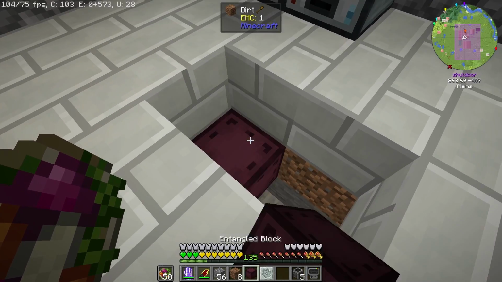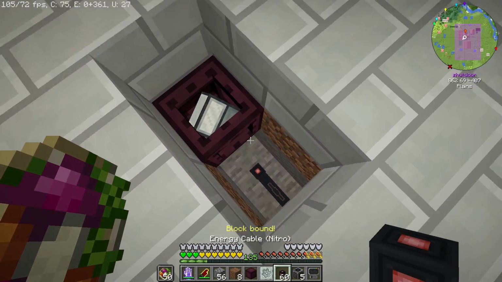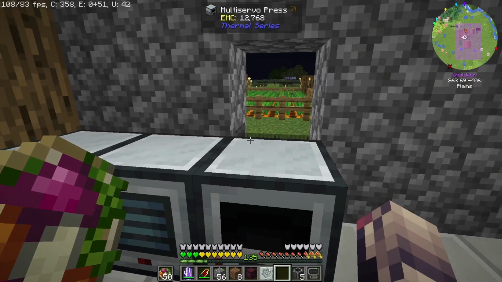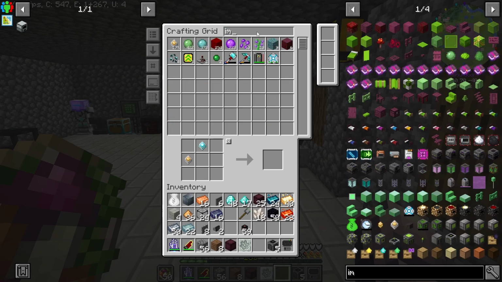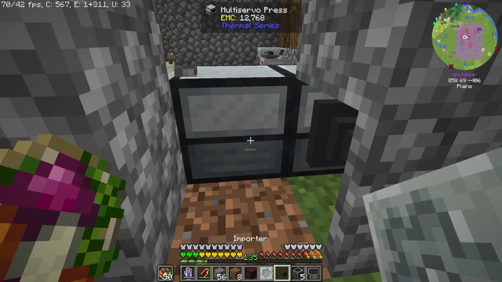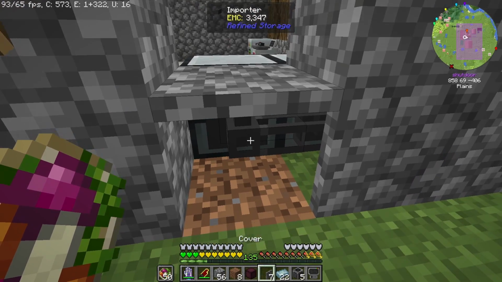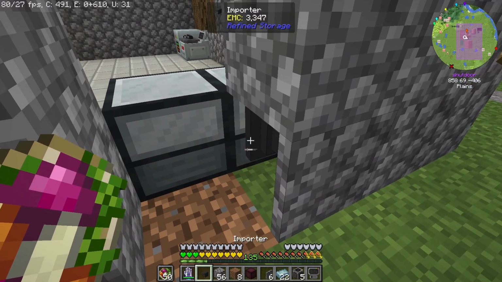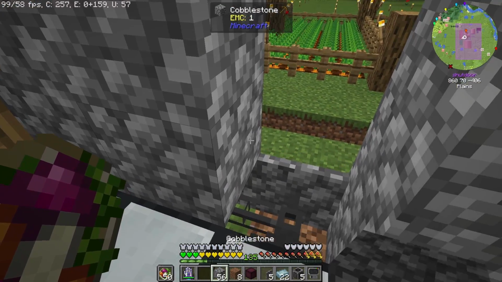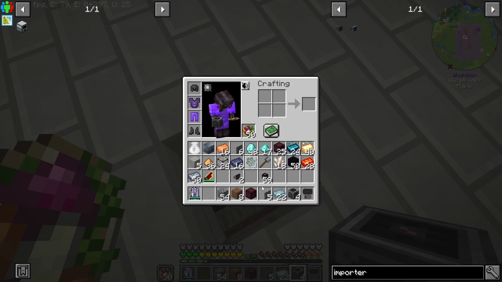So let's see. So let's do the Entangled Block. Do that, do that. Grab this. Plug that up. All right. And we'll need an importer. Okay, and let's break this block. Come out here. We can then grab the cover. And this won't be able to do sheets and gears. We'll have to just have 2 machines for that, because I'm not going to set up a machine for that. So let's actually do another multi-servo here as well.